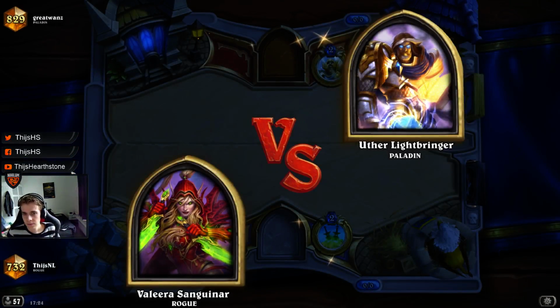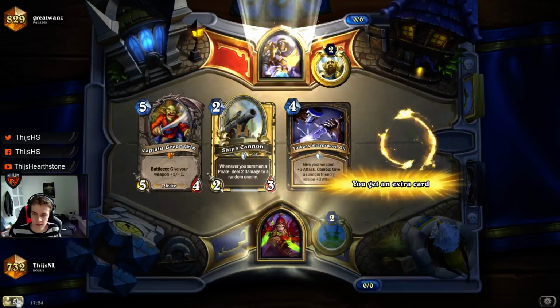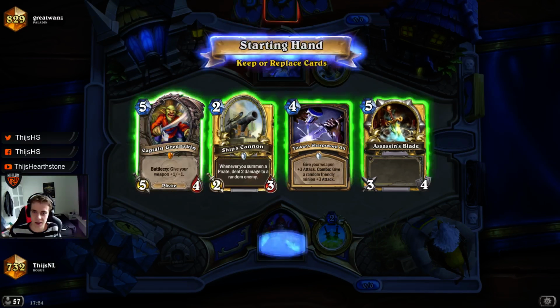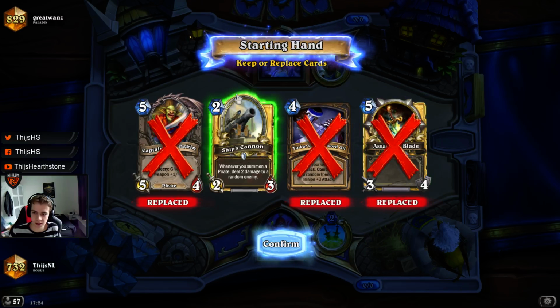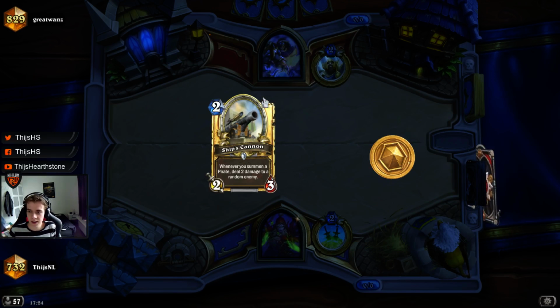Valera versus Uther. Okay, I think we played the same guy again. Fight with honor. So now he knows what we are playing. Oh, I cannot see it, but I think it's the same guy. So what we keep? Captain's Parrot, not a keep card, this is not a keep. This is a really good card to coin out. Like, you go Ship's Cannon into a pirate, and you have already dealing 2 damage on the board, pretty decent.